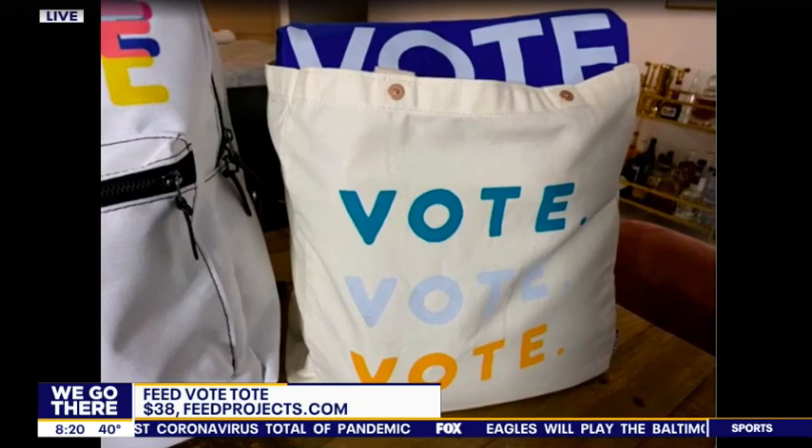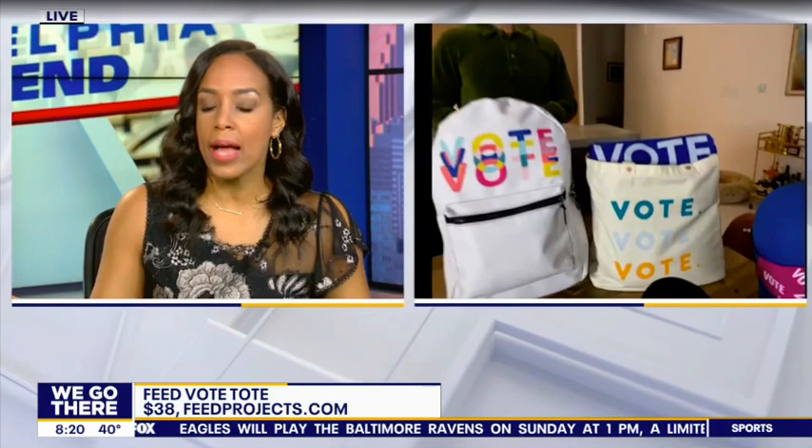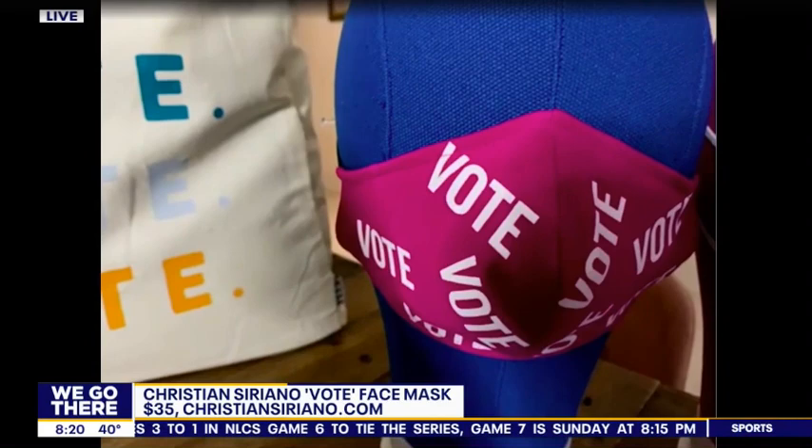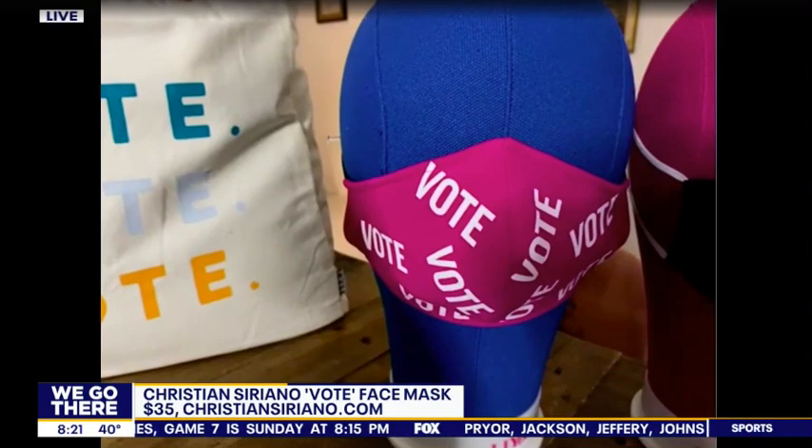I love the next person you're going to feature — Christian Siriano. He got right to it when it came to making masks, switched gears so quickly and helped everyone out. Masks aren't going anywhere, so why not make it fashionable? Christian, who is a friend of mine that I really love, he is nailing it with the Vogue Fuchsia Bold Mask. He did a dress version of this at the Billboard Awards that Lizzo wore and stole the show. This is a handmade mask with an optional slit — you can throw a filter in for extra protection — and you're going to turn heads wherever you go.